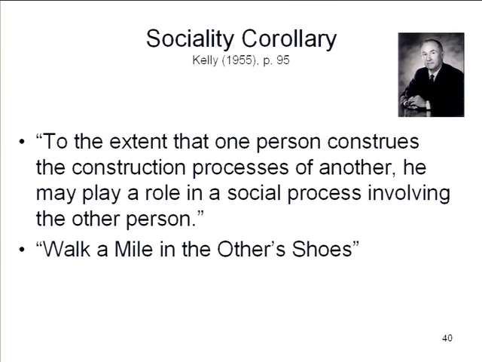Now, Kelly does not mean to suggest here that you can't have a relationship unless you think like the other person. You can. You can't have a relationship unless you know how the other person thinks. There's a difference between those kinds of things. You can be yourself with your own personal construct system, but you also need to appreciate how the other person thinks. That's what intersubjectivity is all about. That's what social cognition is all about. Being able to understand what the other person is thinking and feeling and desiring, not just looking at what he or she is doing. Okay?